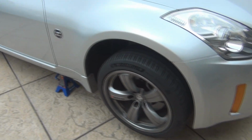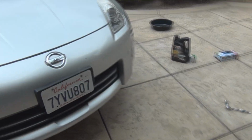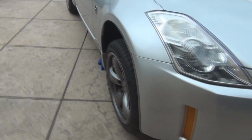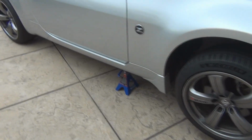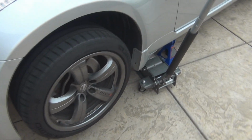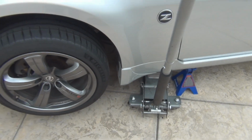Alright, so I got the car jacked up. It was a little tough because my jack isn't long enough to reach the front jack point, so I had to just go side by side and then get my stands under there. And then I like to leave the jack itself on there too with just a little bit of applied pressure, just as a double safety.